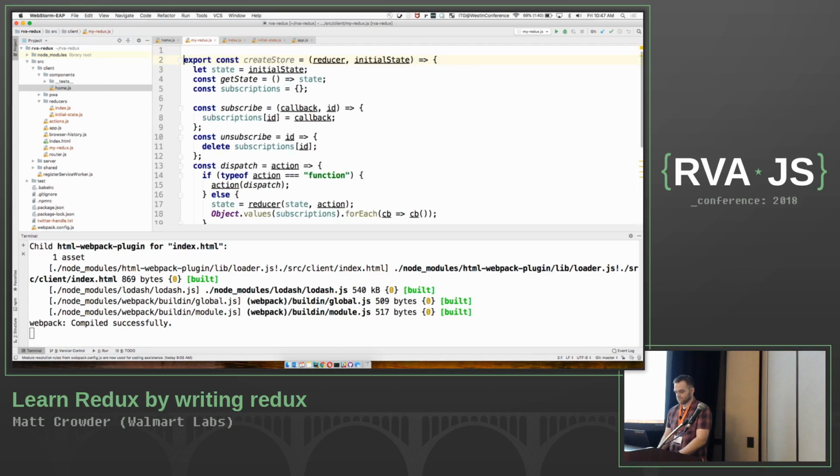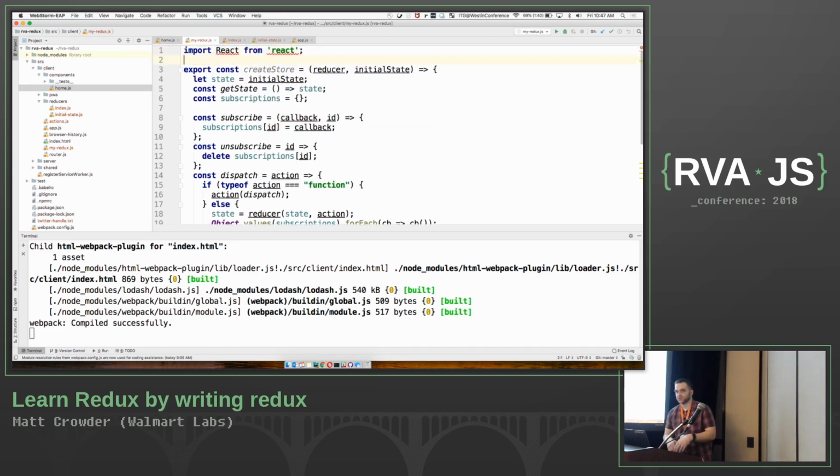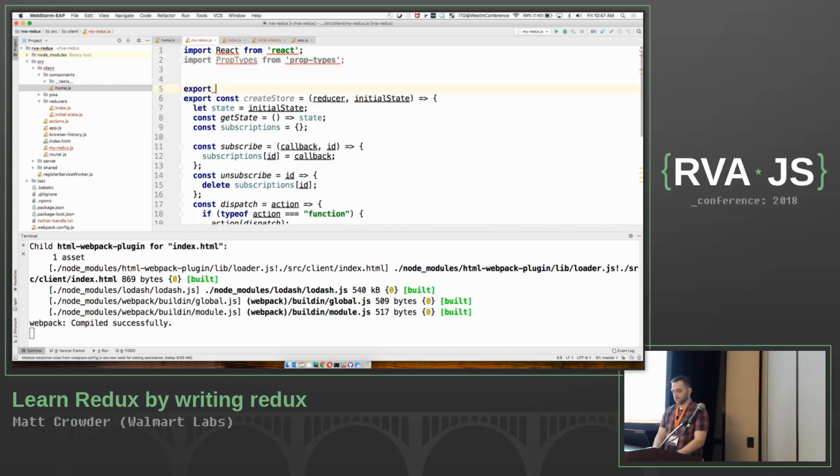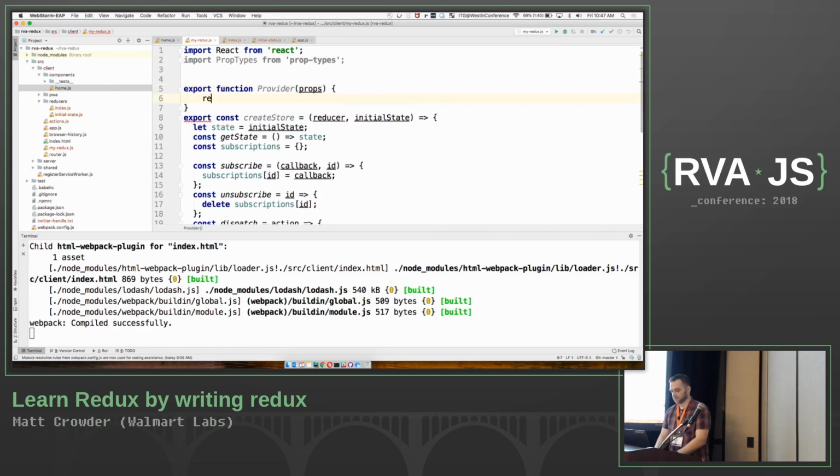we know that in React you have something called props.children. And what the children, you can just render every single thing in between like your tags. So that's what we're just going to do right now. And we're going to write our prop types because we're good developers. So we're going to create something called a provider, and then we're just going to return props.children.